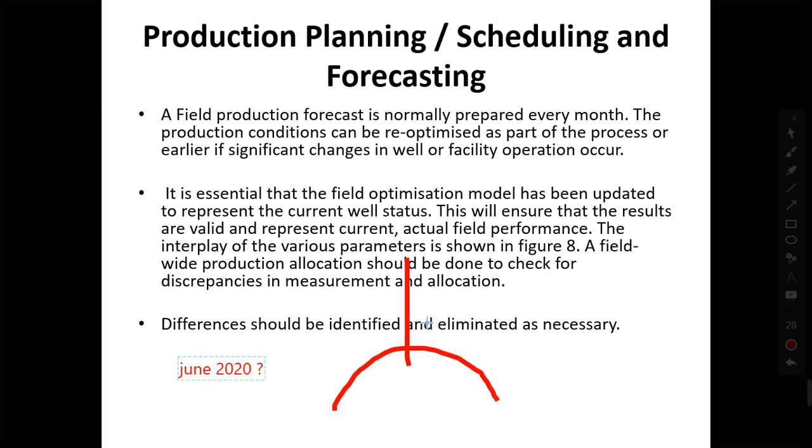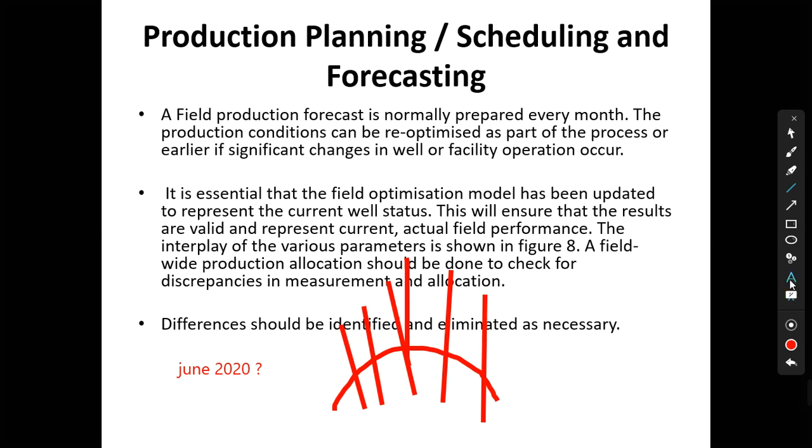Maybe you have 10 wells in this one. Okay, let's say you have 6 wells, 1, 2, 3, 4, 5, and 6 wells you have. But maybe one of the wells is not performing well, and 2 of them are not performing well. So when you plan your production, you need to know how much you are expecting to produce this month. Every month you have your forecast that this much oil you are going to produce from this well. So you prepare this kind of report every month.